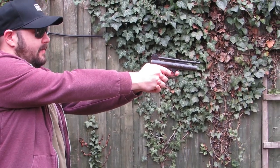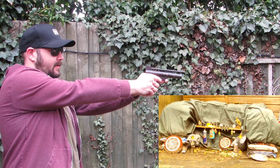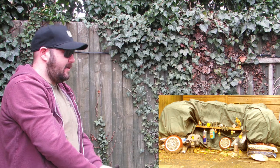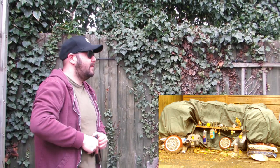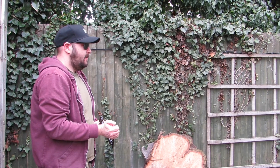Right, I did oil it, so if I diesel a bit... I'm just going to aim for the fake bean tin to see how the sights are set up. It's shooting a tad high because I hit the fish above it. I mean this is like a 12-yard range. I'm shooting a little bit high — what I'm going to do is aim at the bottom of the tin of beans and take it from there.